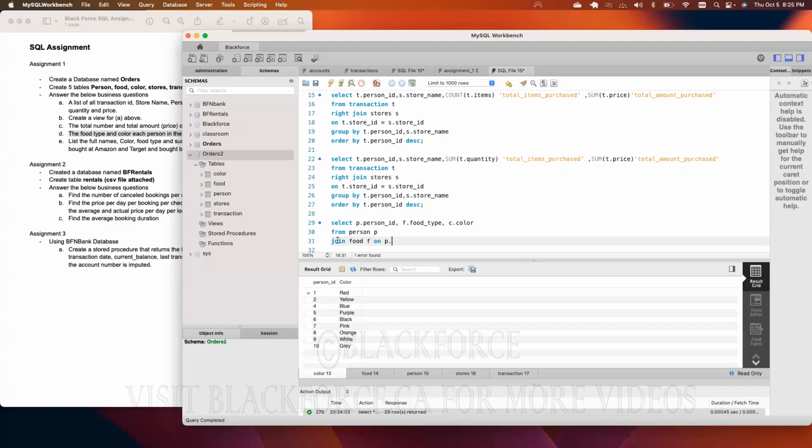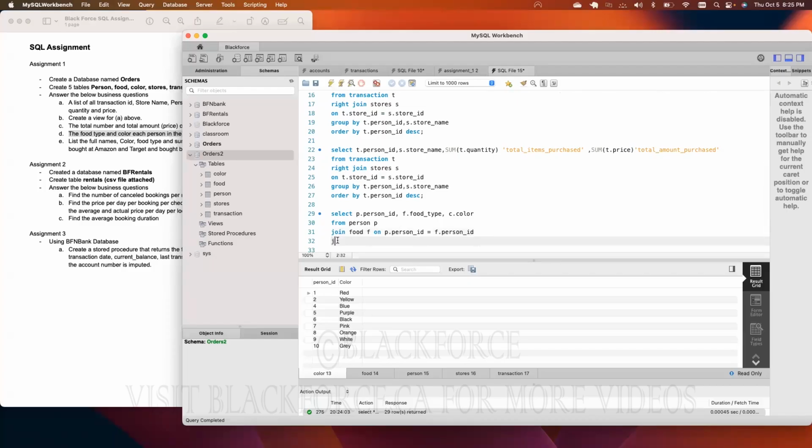So p.person ID equals the joining table food, f.person ID again. So you see, once you know the logic of how joins work, how you're linking different columns, all you have to do is build your query incrementally.